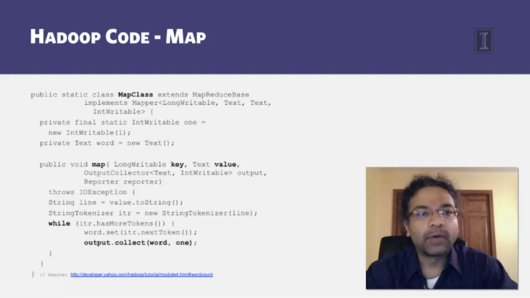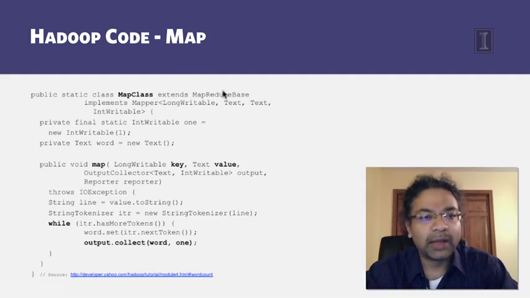Let's look at some code from Hadoop, which is the open source implementation of MapReduce. MapReduce, of course, was invented by Google. They never open sourced the original implementation, but they wrote a paper on it and published it. And engineers from Yahoo decided to write an open source implementation of MapReduce, and that became Apache Hadoop. Apache Hadoop today is widely available and widely used, as many of you know. A company called Hortonworks has been spun off from Yahoo, which does a lot of the code development for Hadoop.